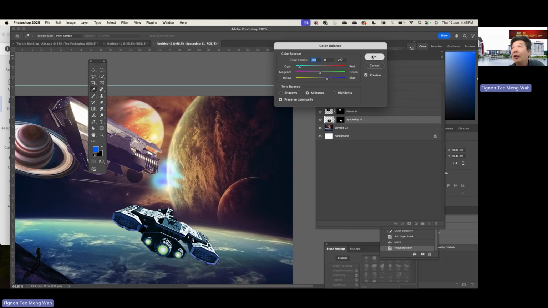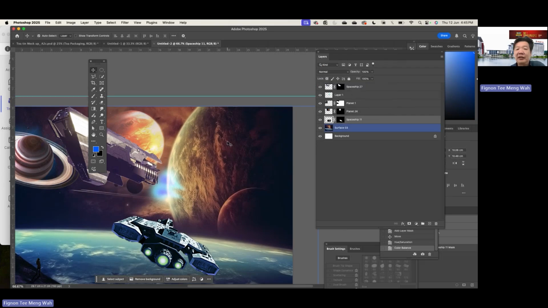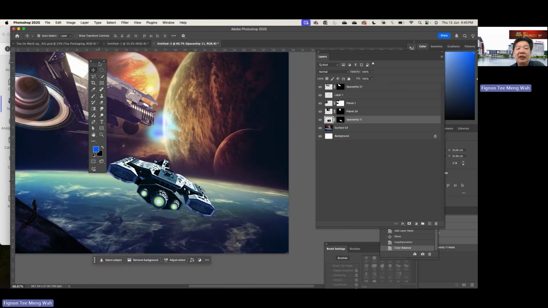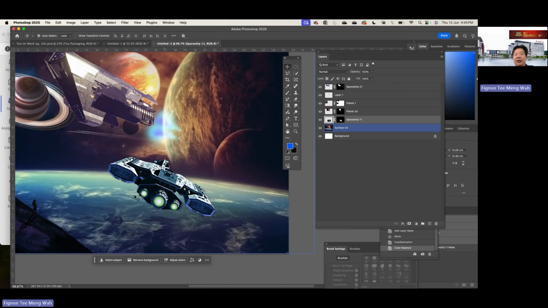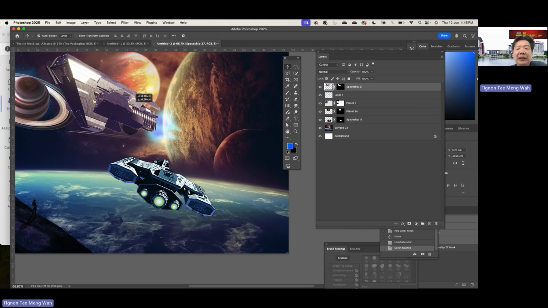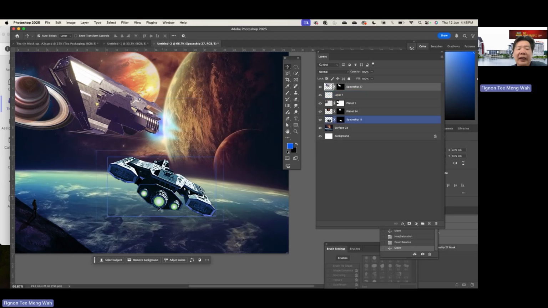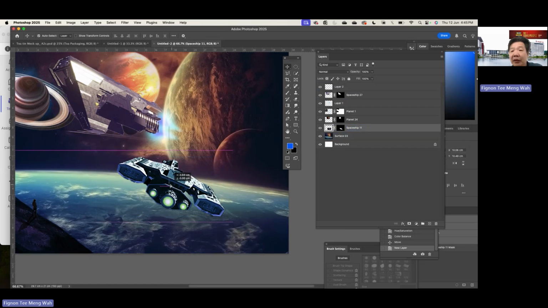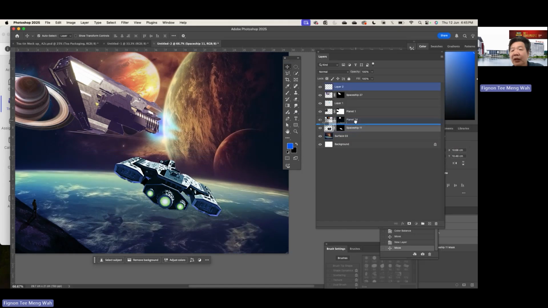Okay. Now see that? Now if I want to add the fire or jet, this one is on top. You must understand which one is in front. This one is the jet, the aircraft or spaceship should be in front, the fire at the back. And this one, the back side of the spaceship is facing you. So that new layer should be on top of this spaceship. Where is it? Yeah, I don't know which layer it is. Okay, the new layer should be on top of the spaceship. This is spaceship 11.